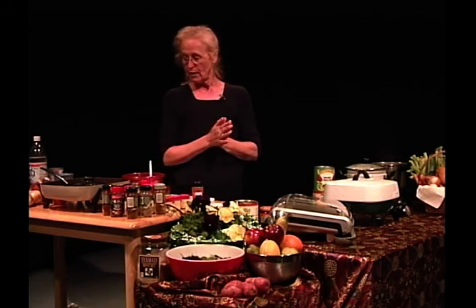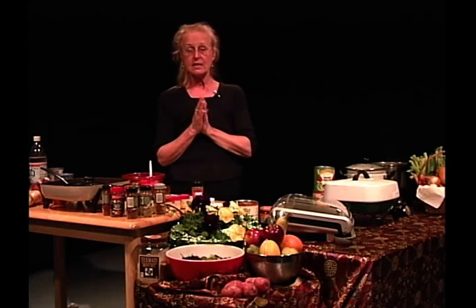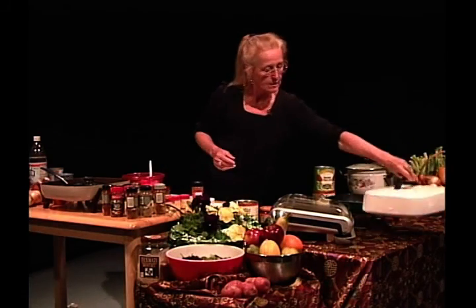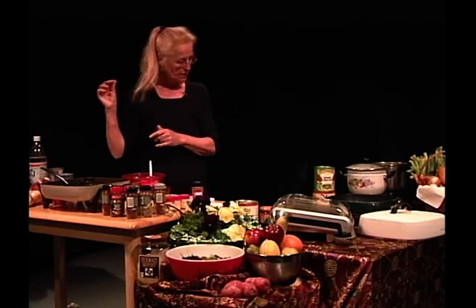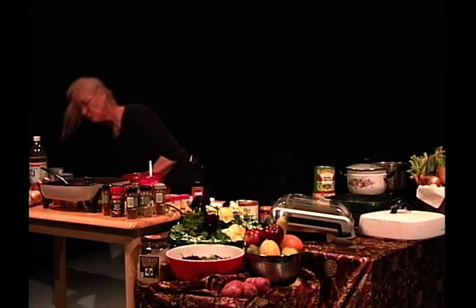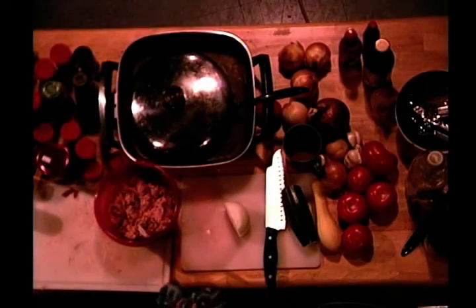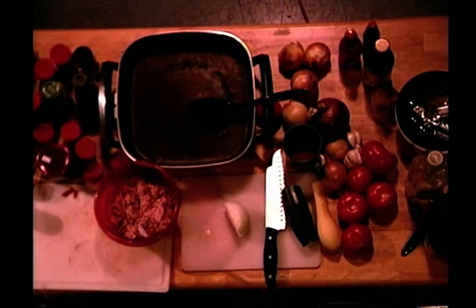We took a break so I could wash the knife, and I have French old lady soup going. I have brown rice. I have the George Foreman grill, and this is ready for me to put in. Let me finish cutting up. I'm gonna wash my hands again. Oh, I know what I can do. Through the magic of television, I can put my pot back on here.